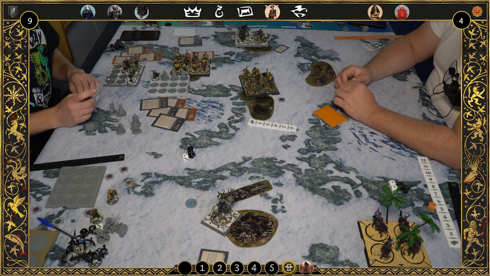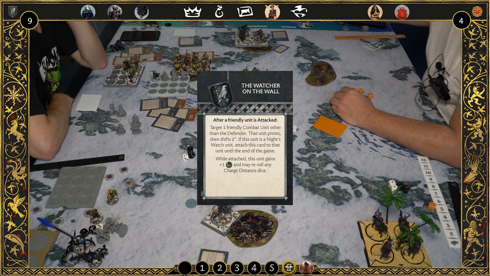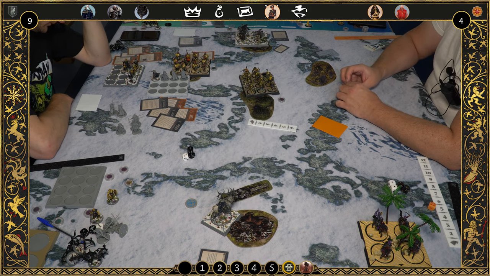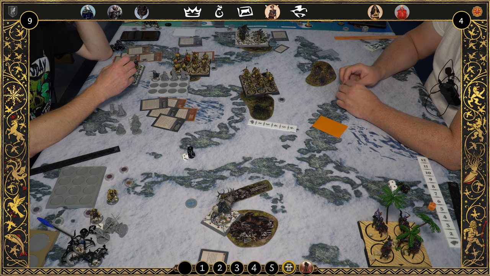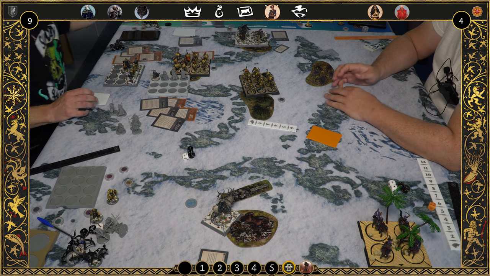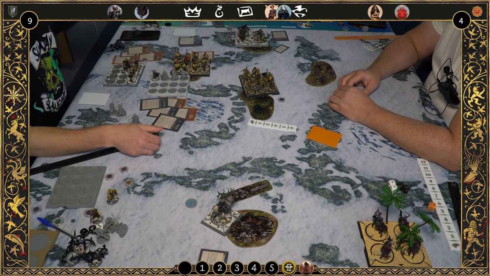Can't be targeted by tactics cards, so I will watch. Come to these guys. I don't really want to move. That was swords, wasn't it? Yeah. I will activate Malister. Yeah. I go onto horses. Take a retreat. Yeah. Target him with Malister.